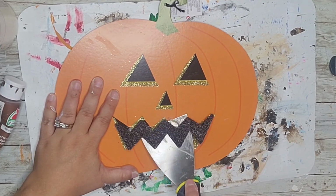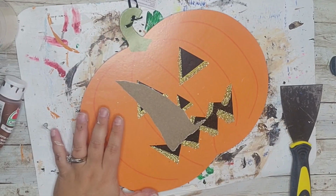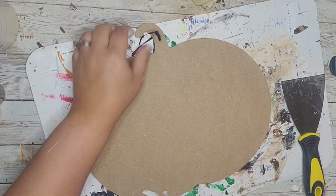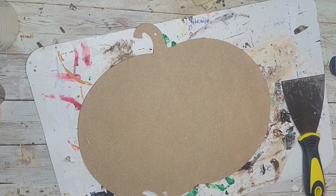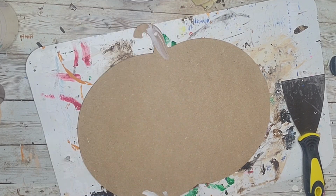This is the second one I'm using, and it is a jack-o'-lantern, and of course I had to pull off the 3D mouth, and then I flipped it over. I cut off the little string there, the ribbon, and again, I'm going to cover my holes because I'm not going to actually be using any of the holes.